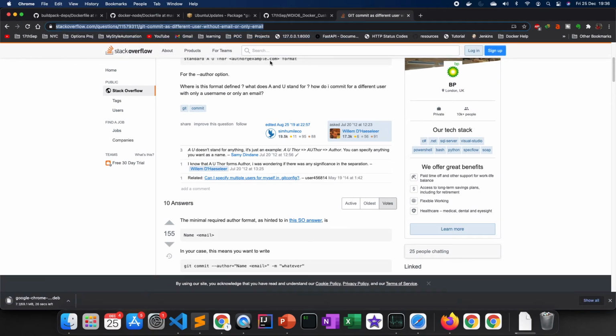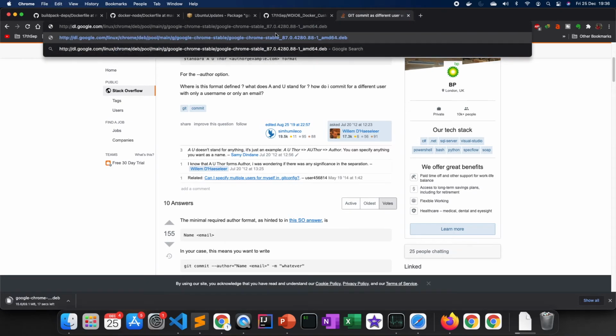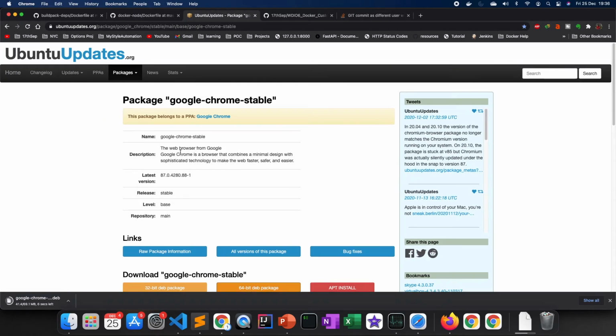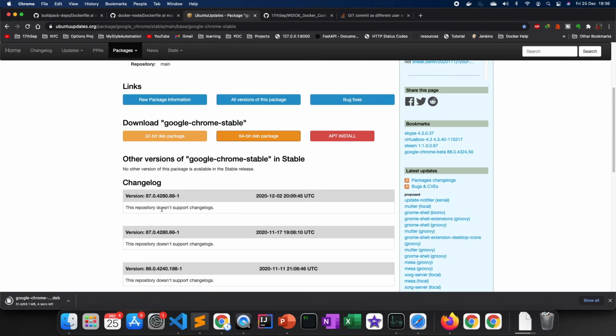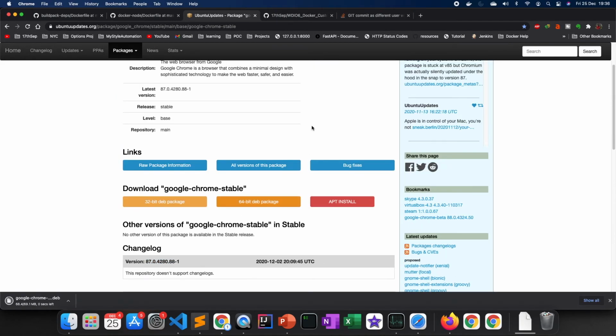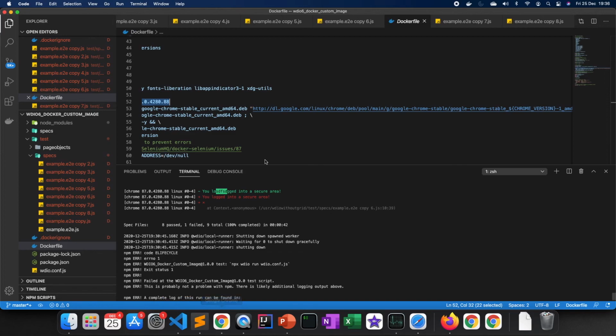up. But you can see that the URL has the versioning provided, and this is the section that tells us what version is present and what exact version number we'll have to use. You just have to copy a 32-bit or 64-bit package link, and then you can change the version here. So you don't have to do all of that.